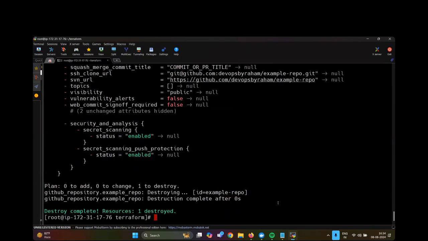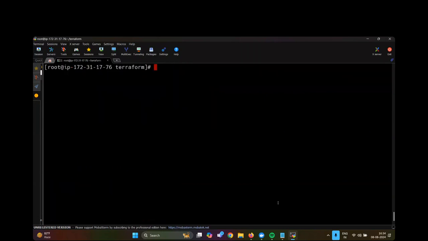Now tell me, with the help of Terraform, how can I create the GitHub repository from the providers only? How many types of providers are we having? Three. What are those? Official, partner, community. Now I'll show you one more kind of provider also. Let's go and see. Sir, with the help of Terraform, I want to create a local file. So in that case, I need to write the local provider plugin.